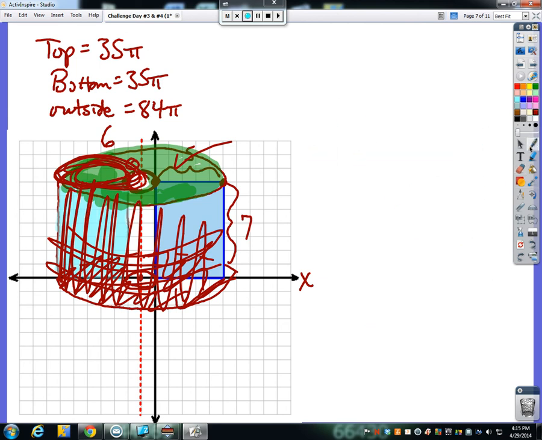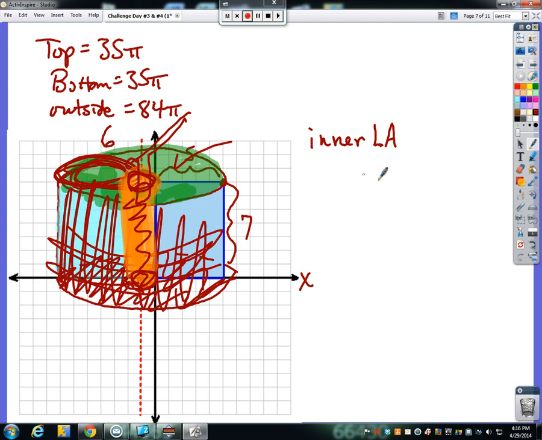At first glance, you might think, no, there's nothing else we can touch. But we can. We can touch one more surface. We can touch the inside part of the toilet paper roll, right? Where the cardboard tube is. We could put our finger inside the hole, and we could touch this hole inside. So there's really an inner lateral area. Now, can we touch the top and bottom of that hole in there? No, because that's where literally there is no area. But we may touch the lateral area of that inner cylinder.